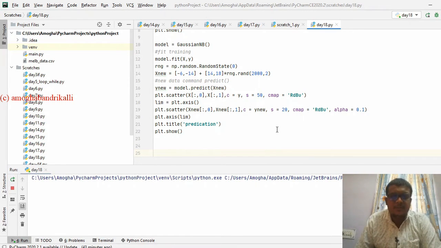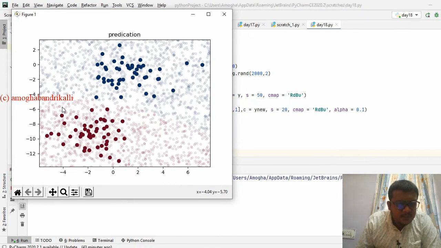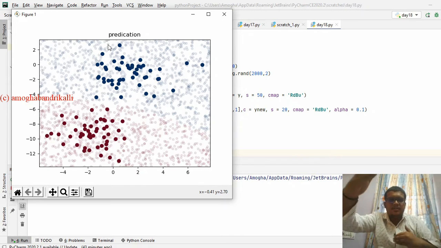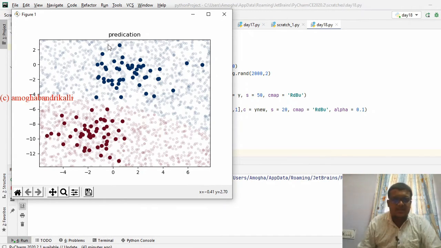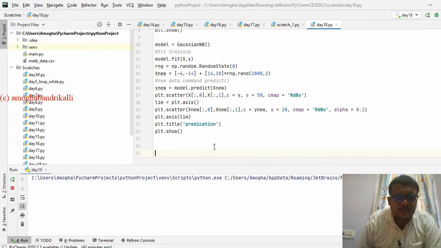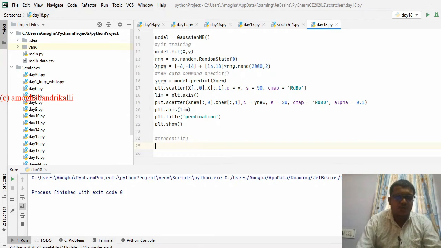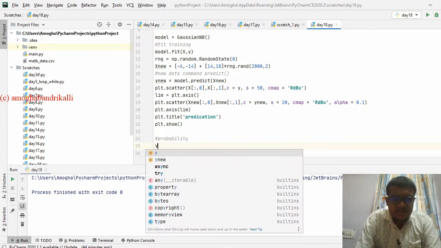So that is what this Naive Bayes is going to just do with. So this is a random data. So you can just see here the newer data has been just printed in the respective red region, and the new data has been just shown in a blue region. So it has been differentiated the newer values into two classes. So you can just observe here. So later this we are going to just predict the probability of occurrence. So what is the probability of output, correct output which have been generated?